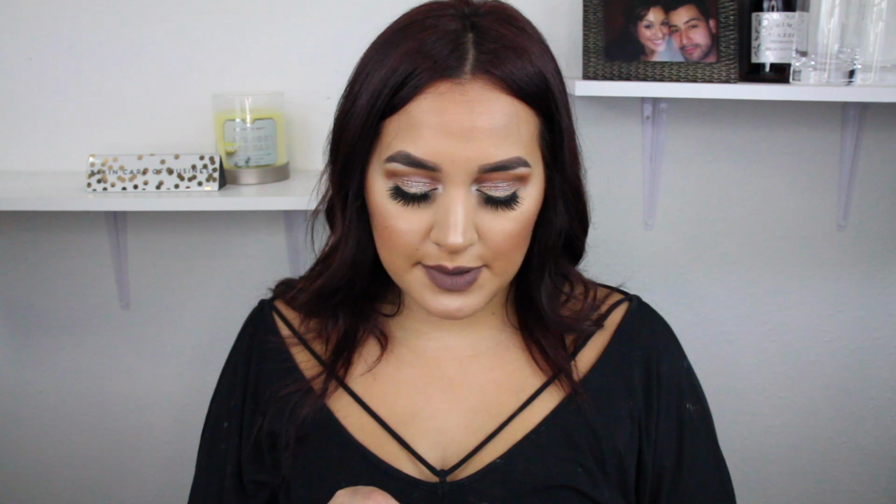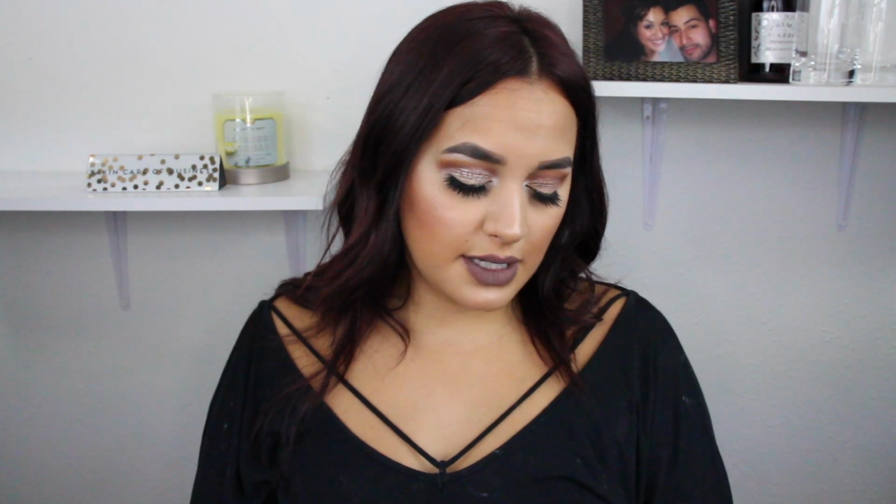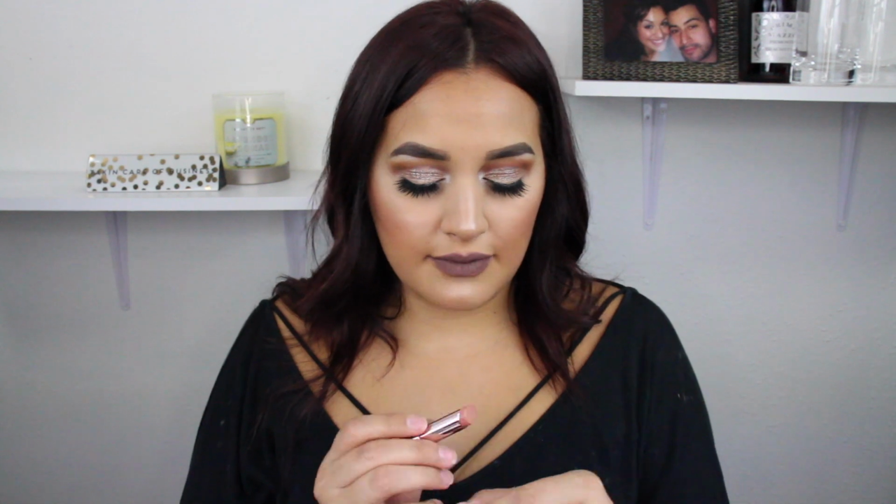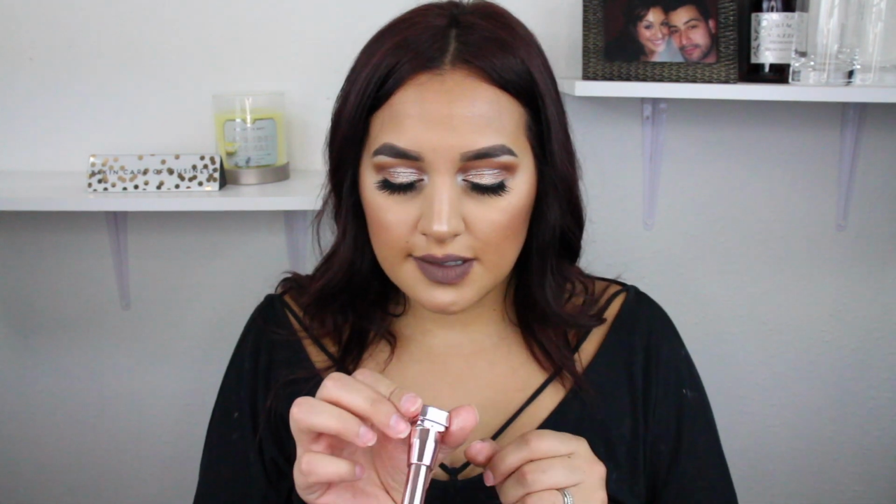And then I went ahead and picked up this Maybelline lipstick. I think this is new. It's one of their Shine lipsticks. I actually got this because of Tati. She featured this in one of her videos, and of course I had to buy it because I have to buy everything that Tati buys. This is in the shade Baddest Beige.